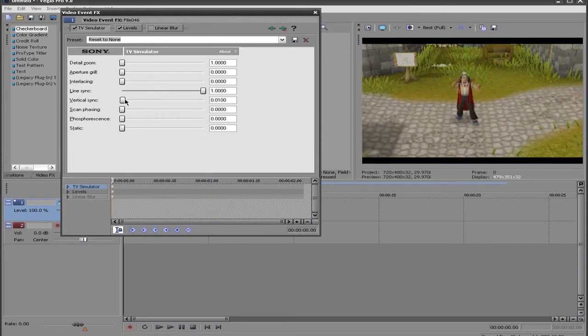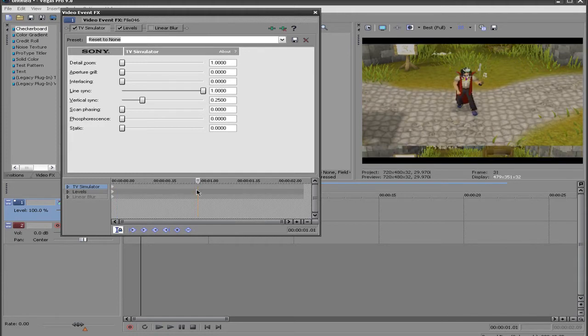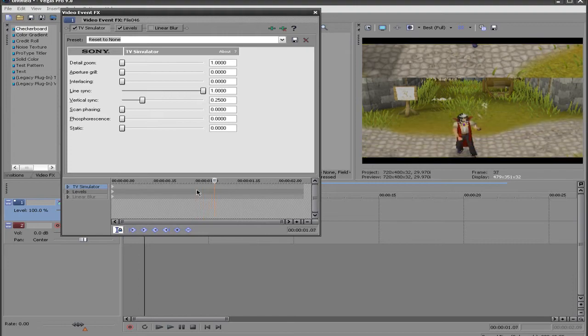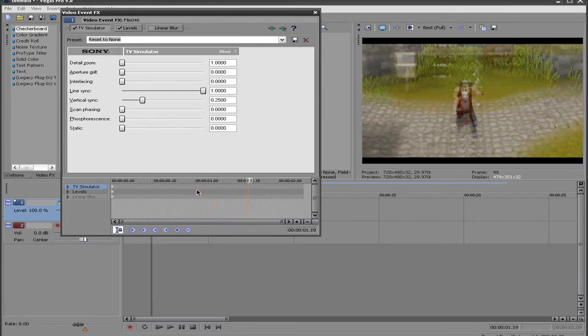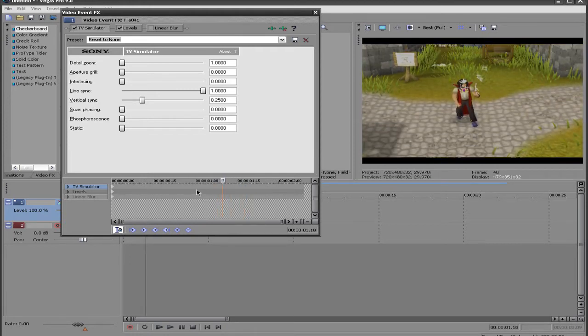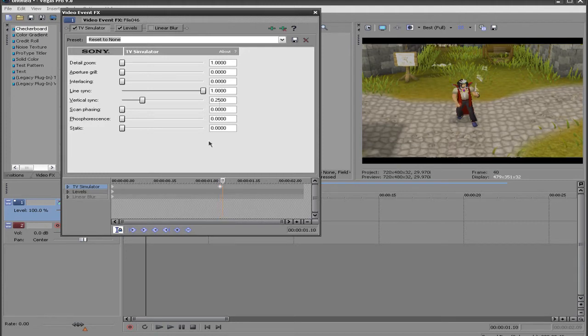We're going to take the TV simulator with a vertical sync of, say, 0.25, okay? And then we're going to go through the frames, starting maybe at 1 second, and we're going to find one that's very, see how that's very close to having the correct frame. Like, that's correct. If we go back, that's correct, and there's some other ones, like that's correct. So we're going to go to this one, and we're going to go one back from it and create a keyframe. Now we're going to go up to that one, and we're going to take the vertical sync all the way up to 100%.